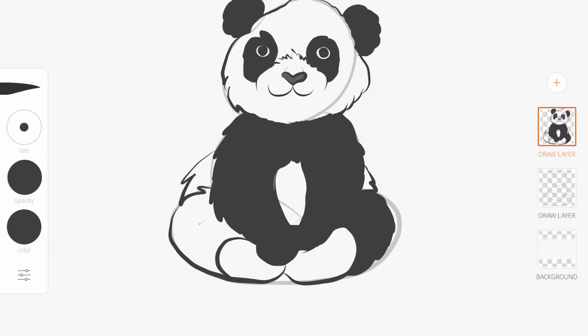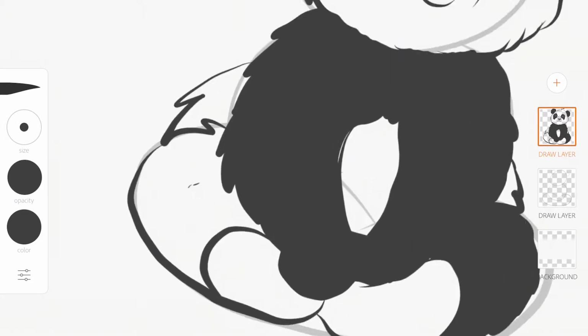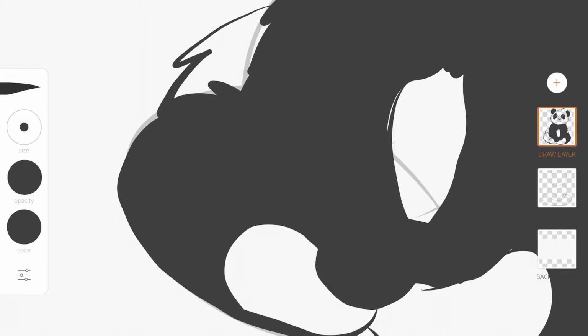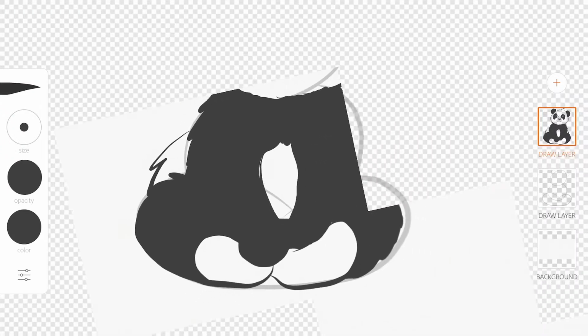And we just want to fill the legs in with black, just as the arms are filled in with black. The center of the body is white.